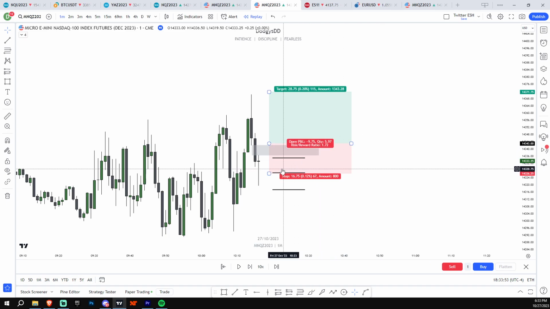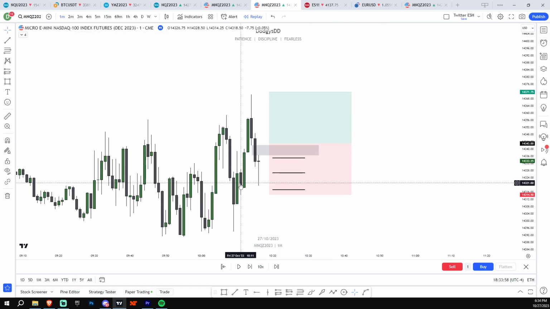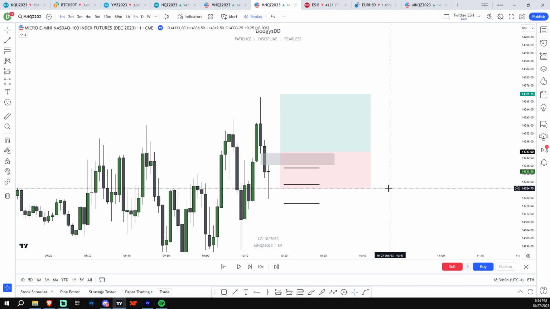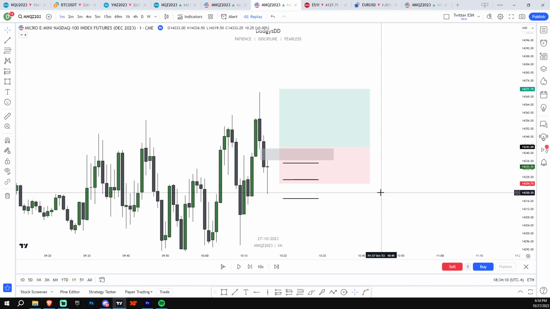If you want to be safe, put it under order blocks, put it under swing lows. That's a much bigger stop loss, though. You can see this is going to be a much bigger stop loss. It's up to you how to manage risk on this. I prefer the close above and below for the loss. But like I said, definitely up to you guys. Doesn't really matter that much.